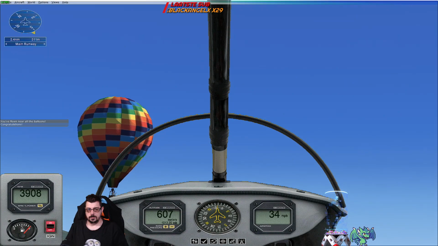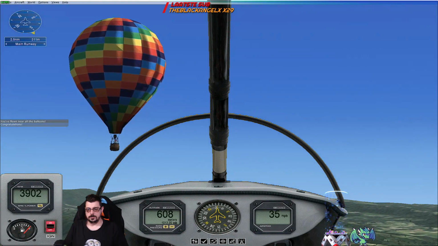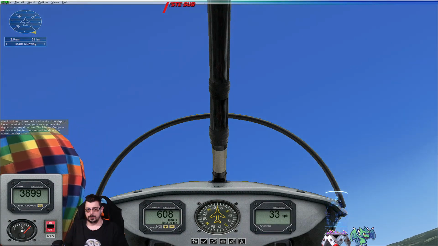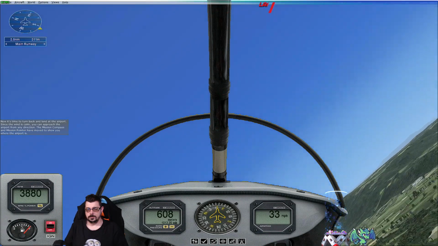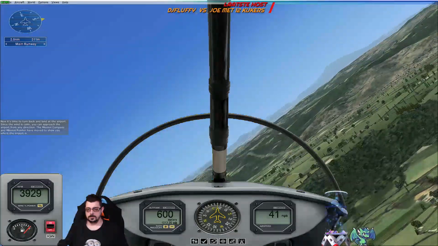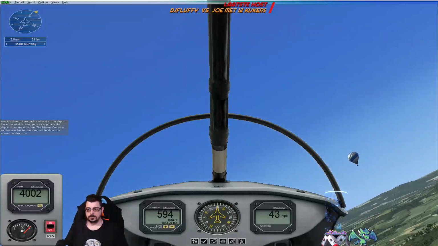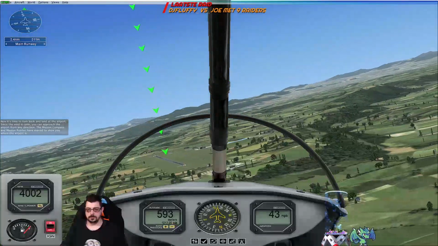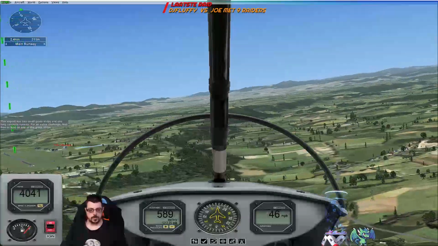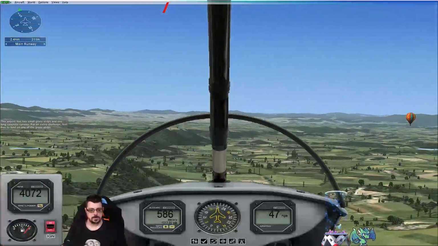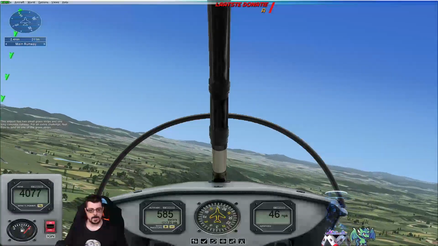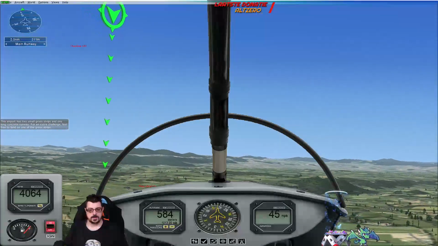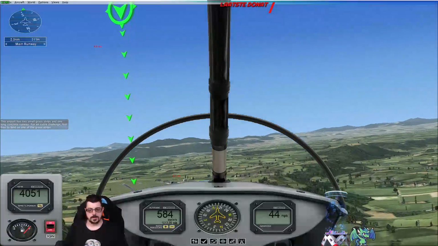You've flown near all the balloons. Congratulations. Now it's time to turn back and land at the airport. Since the wind is calm, you can approach the airport from any direction. The mission compass and mission pointer have moved to show you where the airport is. This airport has 2 small grass strips and 1 long concrete runway. For an extra challenge, feel free to land on one of the grass strips.